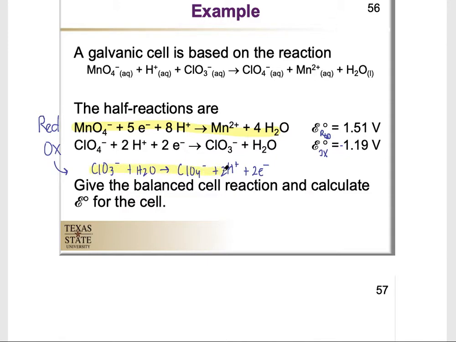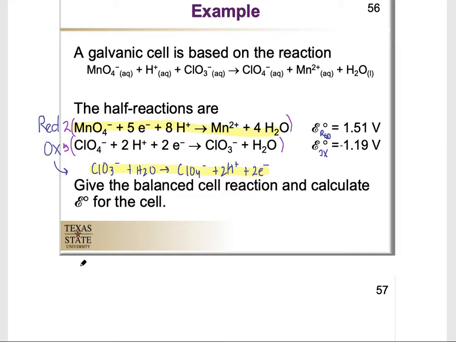need to make sure that I have the same number of electrons. This one has 5, this one has 2. To get to the smallest whole number that is common among those two, I'm going to have to multiply this equation times 2. Sorry, I do not mean to highlight things here. I need to change this. Okay, I need to multiply this times 2. And I need to multiply the next one by 5 to get to 10 electrons, which is the smallest multiple.